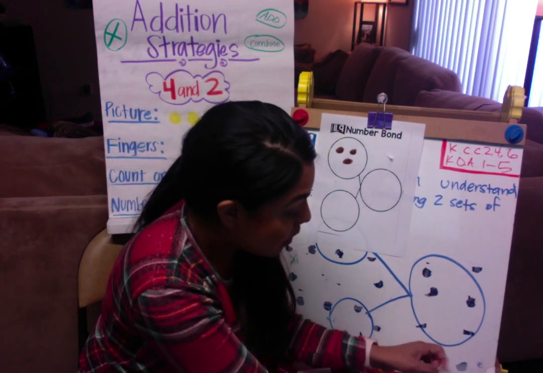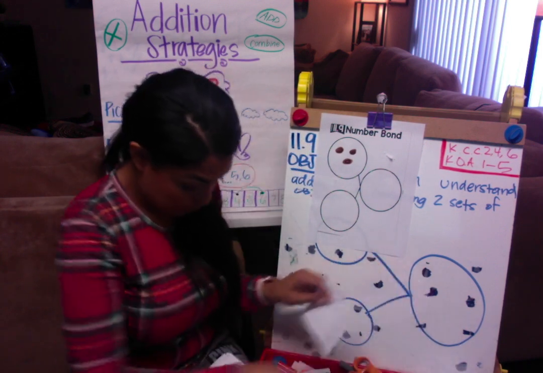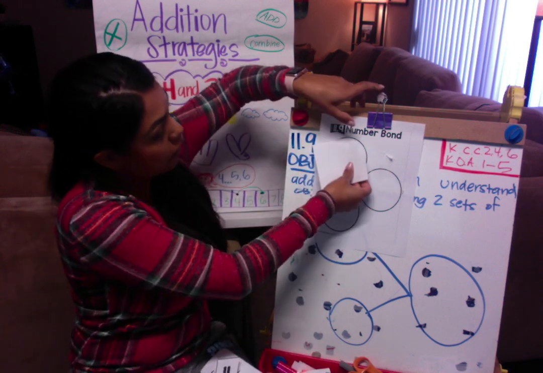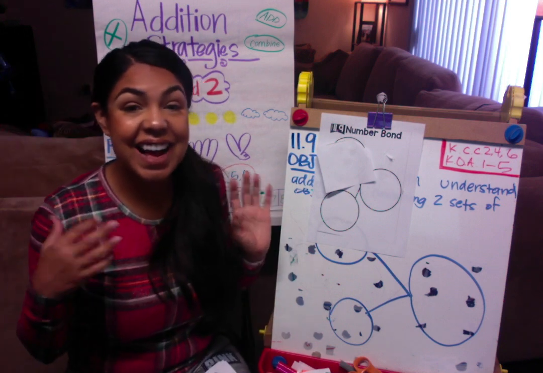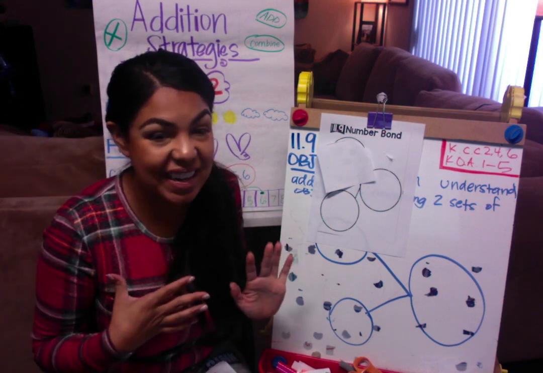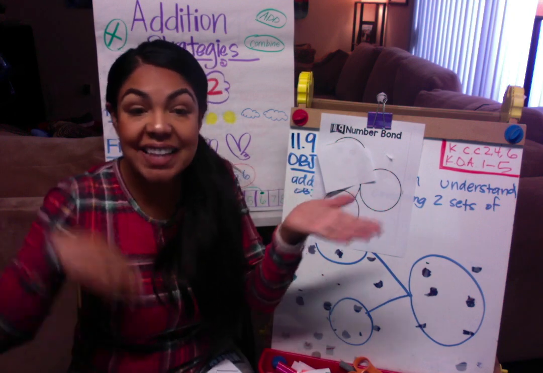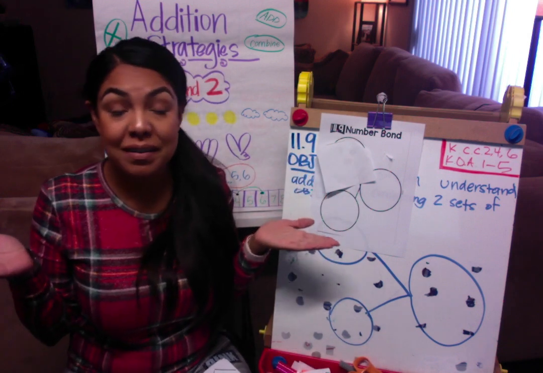All right. So I'm going to go ahead and solve my next mystery. But first I got to cover the number bond. There you go. Okay. Let's start with our next mystery. There were 8 balloons. Some were red and some were blue. 5 were red. How many were blue?